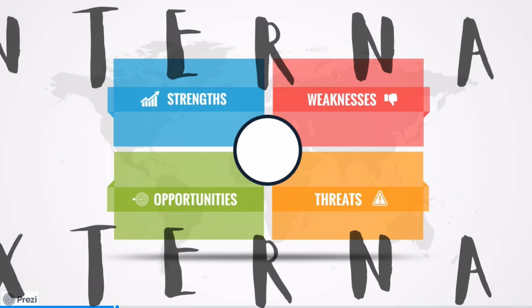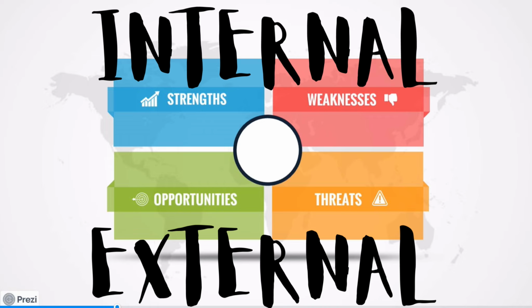As you might have actually noticed, TOWS is a reverse of the very popular SWOT analysis model. SWOT stands for the internal strengths and weaknesses of a company, and also the external opportunities and threats confronting whatever business. TOWS is a variant of SWOT, and just like the acronym, the implementation of TOWS works in reverse to that of SWOT. Allow me to explain.